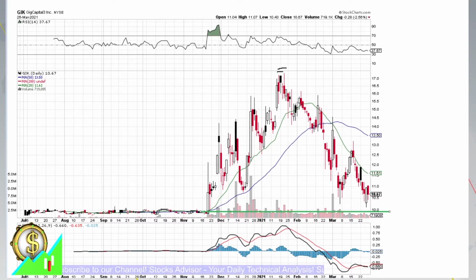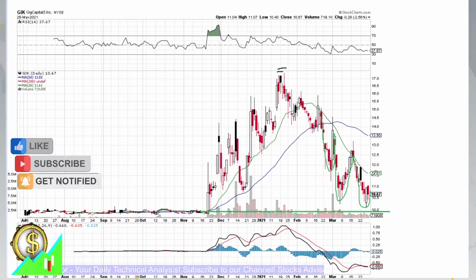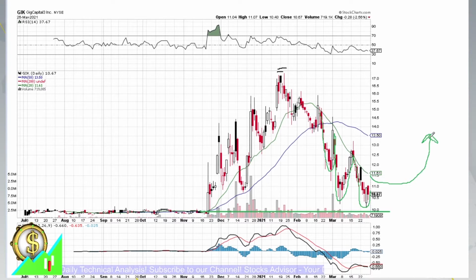The second important thing is that we are having declining waves. The next wave is close to the previous one, and moving average 20 is about to bend upwards. Once this takes place, we will pierce it with the price, and it should then go and test at least moving average 50, the blue line, as a temporary resistance level. To remind you, we have two moving averages here, green and blue, being moving average 20 and 50. On the left you see their legends. We don't have moving average 200, there is not enough time yet to form it, so there is no red line at the moment.